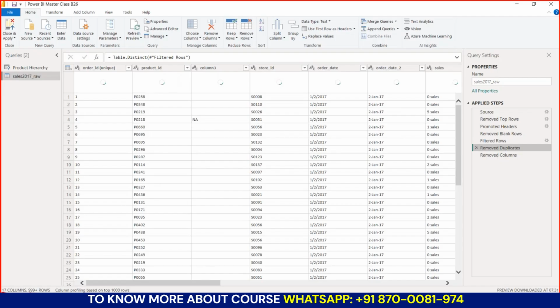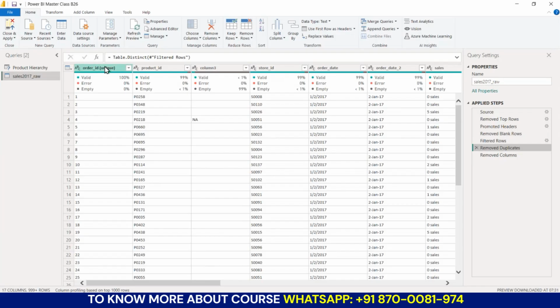In the first phase, it's going to give you up to 1,000 rows. If you have more than a thousand rows, it will appear like this, 999 plus rows. If you'd like to see the exact count of rows, we have that option as well.